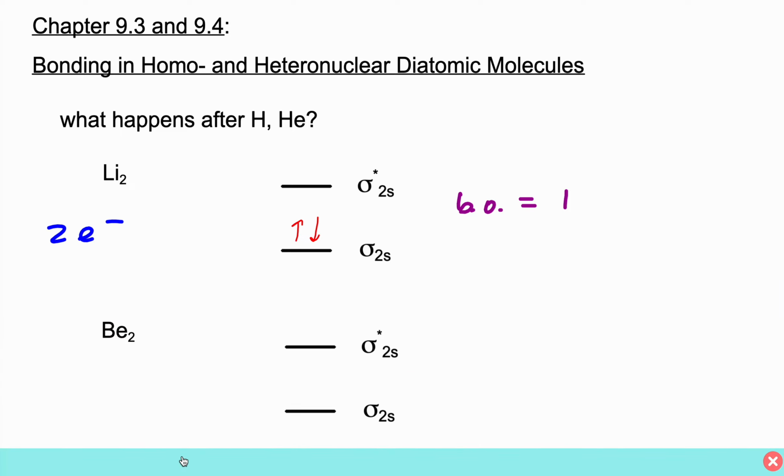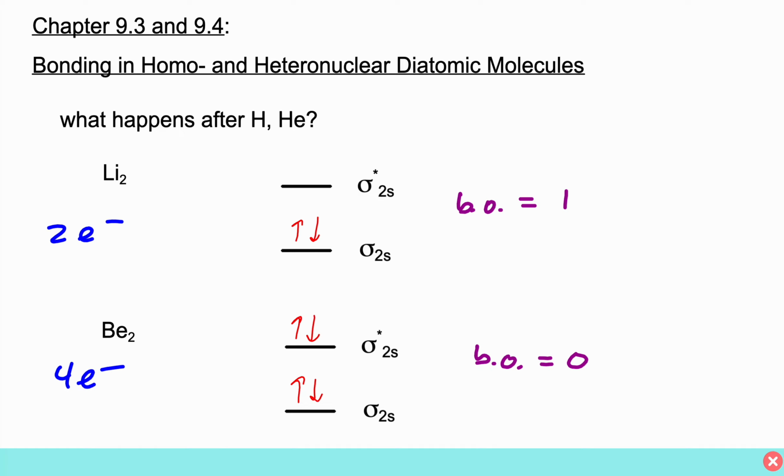For the hypothetical diberyllium molecule, now because each beryllium atom has 2 valence electrons, that would be a total of 4 electrons. Once again, we would place 2 electrons in the sigma 2s bonding molecular orbital, but then we would also populate the sigma star 2s antibonding molecular orbital with 2 electrons, leading to a predicted bond order of 0. And the first molecule, of course, would be predicted to be diamagnetic because it has no unpaired electrons.